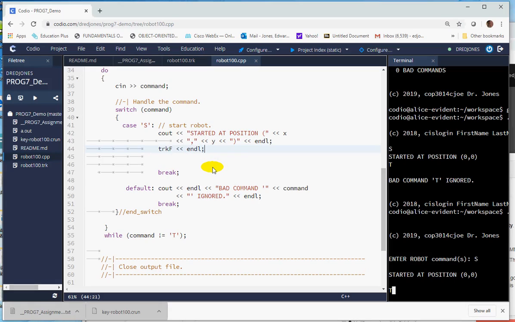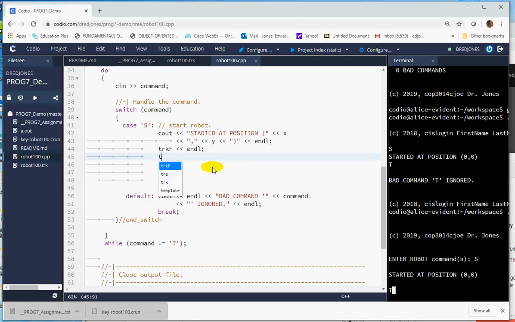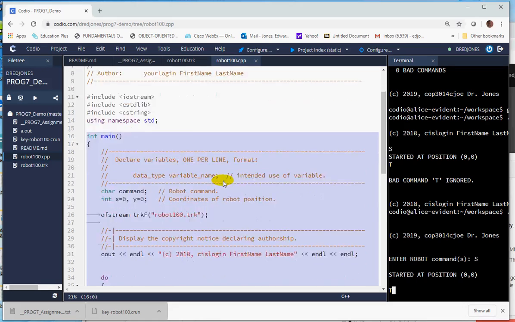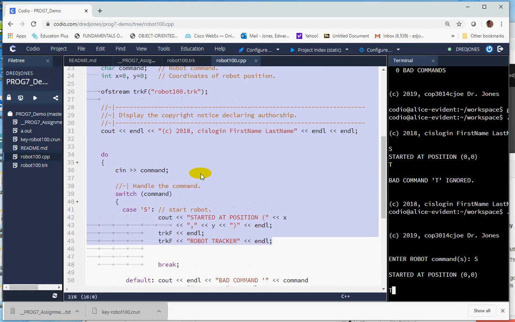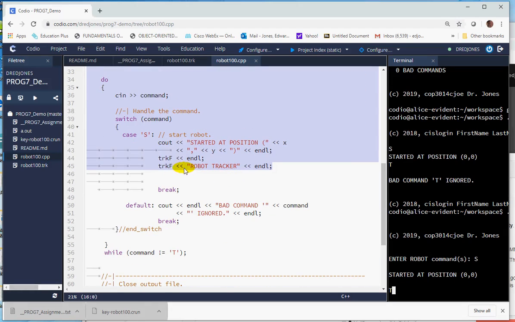And we're going to say output this output line we just had, skip a line.